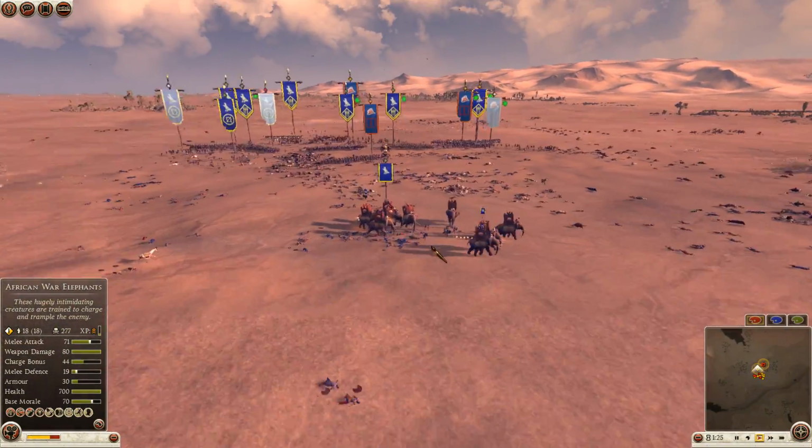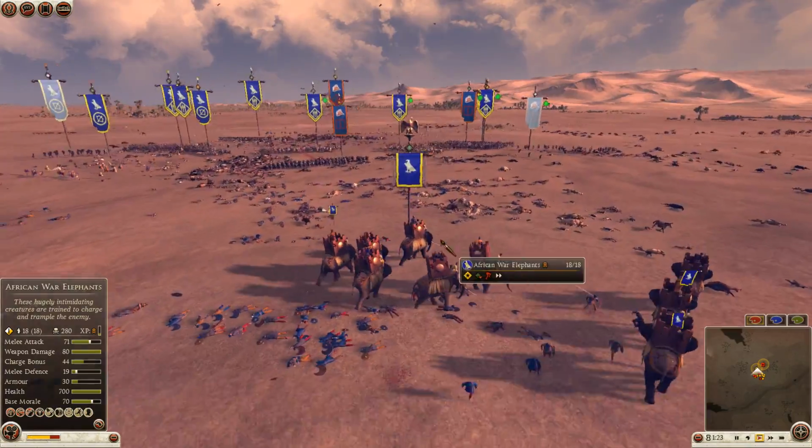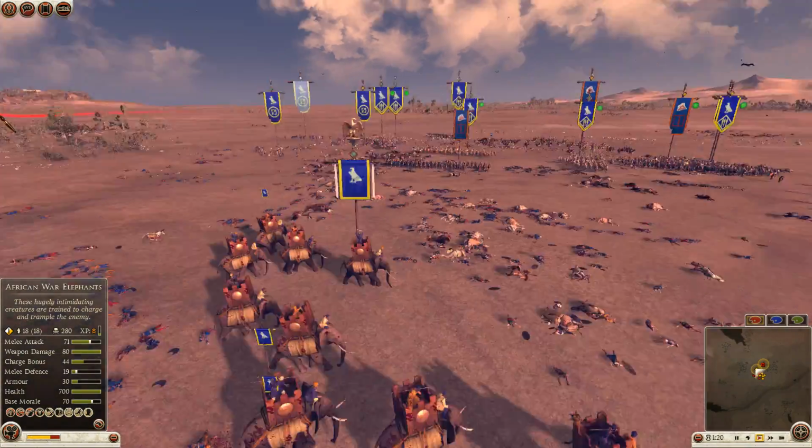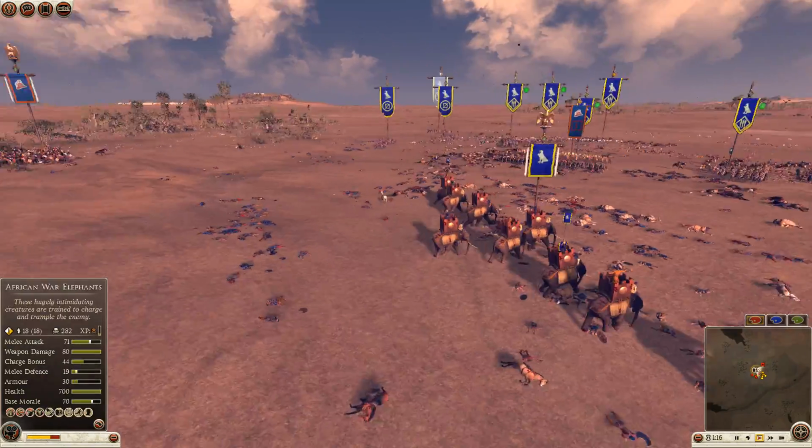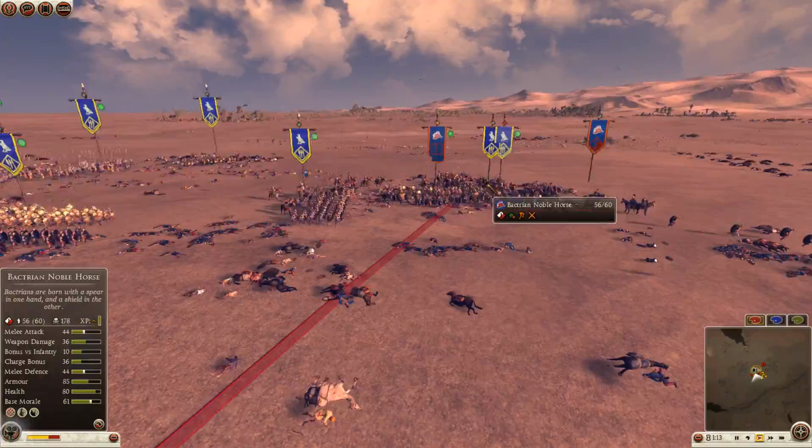So the elephant's mopping up the rest of his Eastern javelinmen, so again, at this point, that's all I needed. All I needed to do was kill his Eastern javelinmen. I lost my Ptolemaic cav, but I got rid of his Eastern javelinmen over there, so now my opponent has no answer to my elephants.